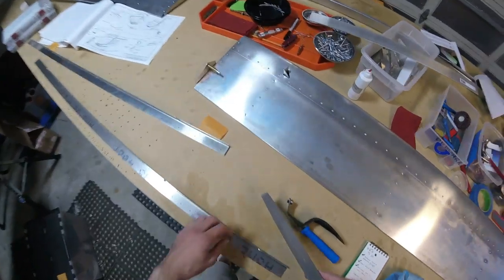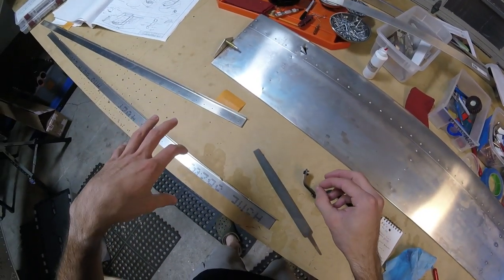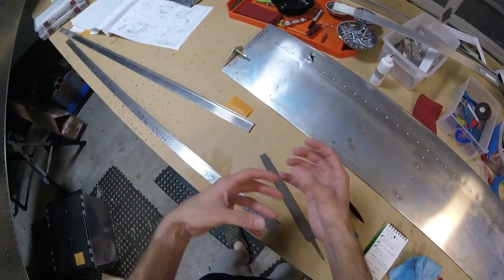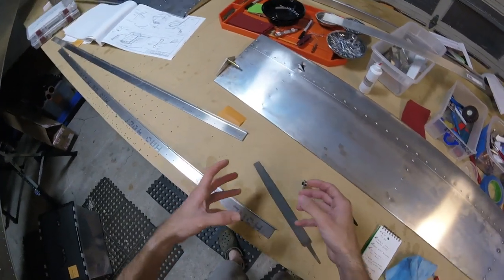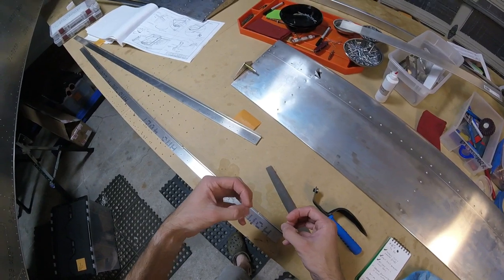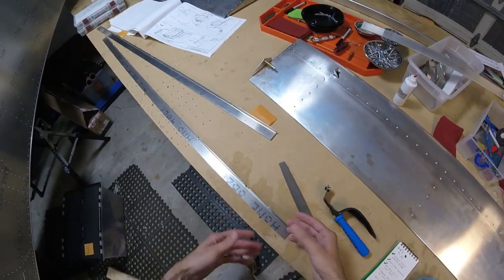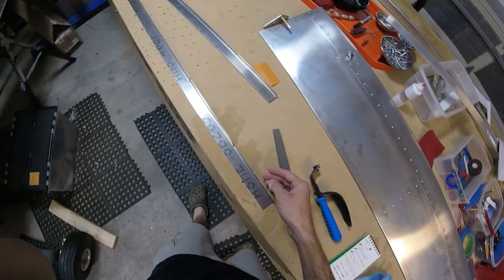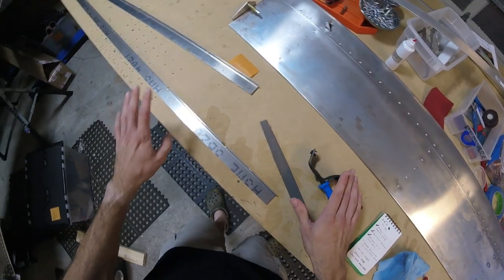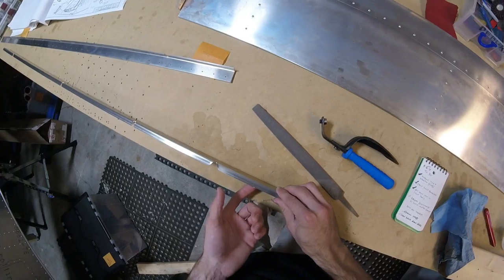Okay, another lesson here. This is kind of in a minor way, but it's usually best to just start on a project that you might feel is such a big project that you don't want to start on it, because you'll probably end up spending time on things that you didn't think you'd need to spend time on. Just for example, this is a small example, but right here on this piece, I thought I was just going to deburr the edges. No big deal, right? But we got this big old bump, and I'm going to smooth that out.